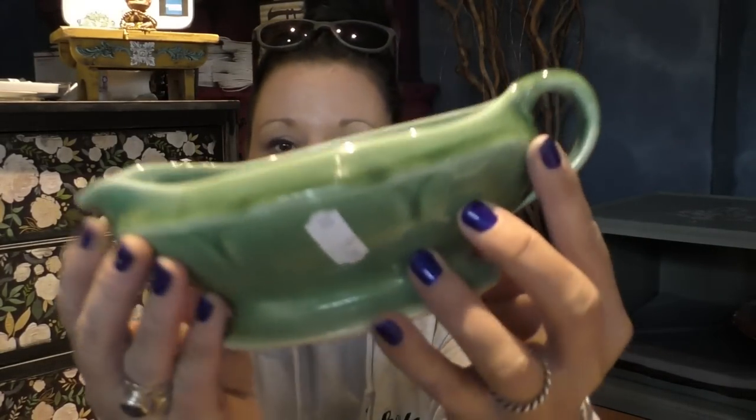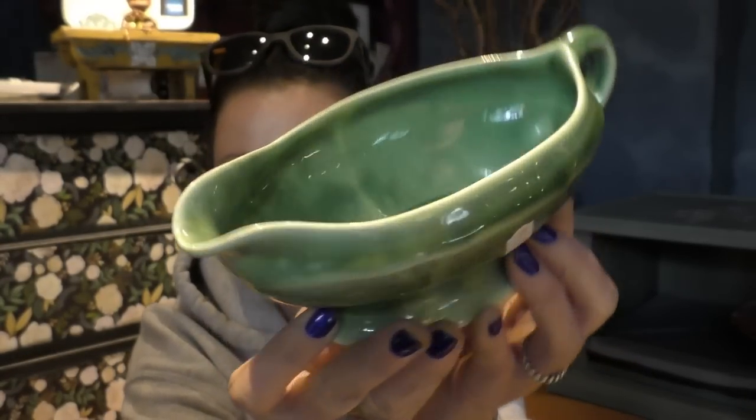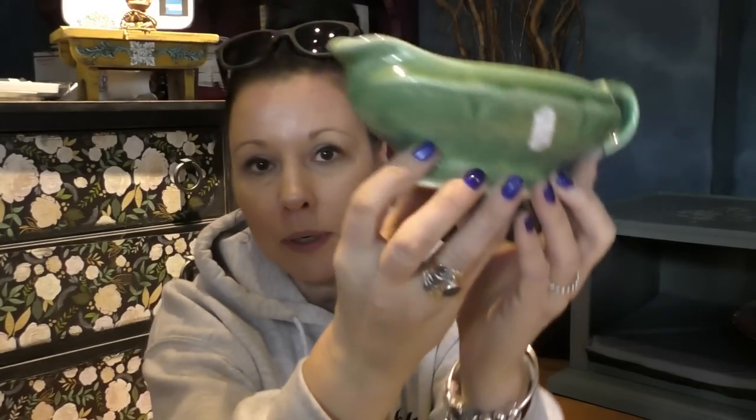All right, let's see here. So where should we start? How about this cool piece for $1.99? I love this ceramic bowl. I just love that right there. I just think it's really pretty to have pieces like this on your shelves, and I love vintage flair. Even if you wanted, you could use this as a little planter and put a succulent in it, if you really wanted to repurpose it. So for $2, I thought some of my customers would be like, oh yeah. So let's see who finds that first.